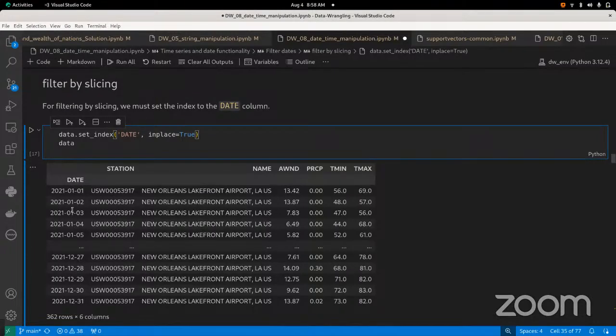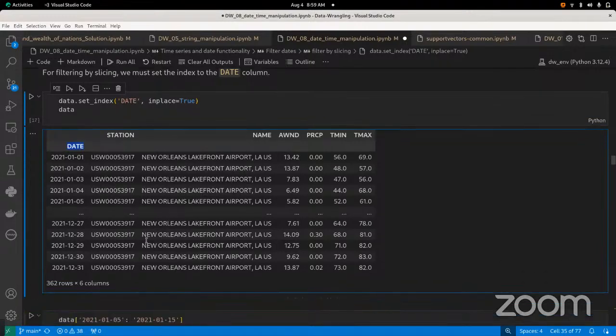Generally, the index would be just numerical, but we need to convert this column into an index so that we can do some filtering and slicing based on this index, right?